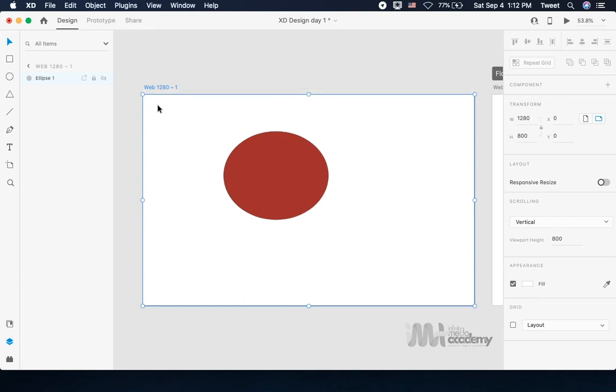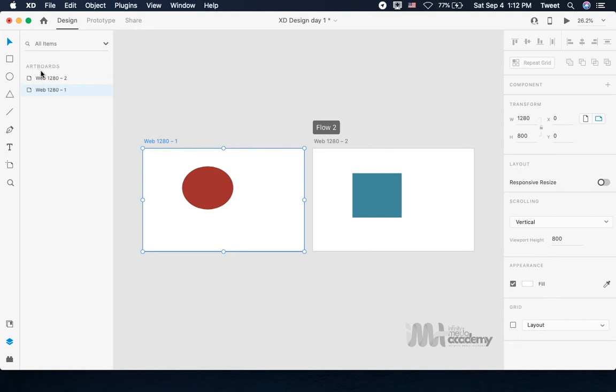Now, one other thing you have to understand is naming your artboards or the shapes you have created within any of the artboards. So how do you name your artboard? To name your artboard, you have to either double click on the artboard name over here, or come over to the left sidebar in layers and locate the name of the artboard. In this case, let's say the first artboard here. Then you can double click on the name, then you can change the name. So let's give our artboard a name that says first.